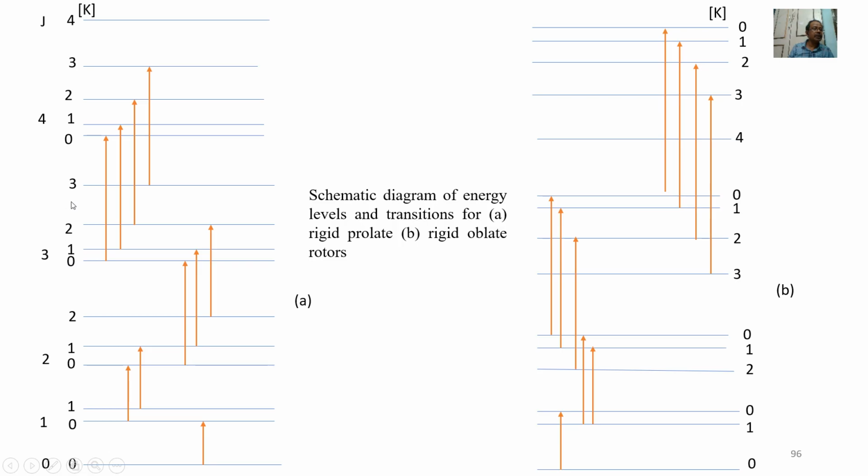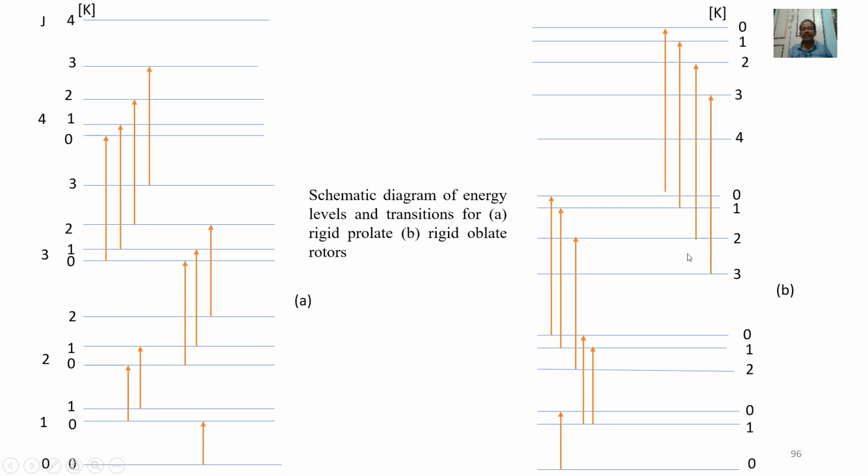And of course, J can jump one step up or one step down, because delta J equals plus or minus 1, whereas delta K equals 0. So the transition will be 0 to 0. This is referred to as this line, 0 to 0. And what about the second one? Here it is 0 to 0, and here it is 0 to 1, again delta K becomes 0. Here also delta K equals 0. What of this one? 0 to 0, here it is 1 to 1, here it is 2 to 2. So all the transitions will take place with the selection rule delta K equals 0. And this is for the prolate case, and this is for the rigid oblate case.